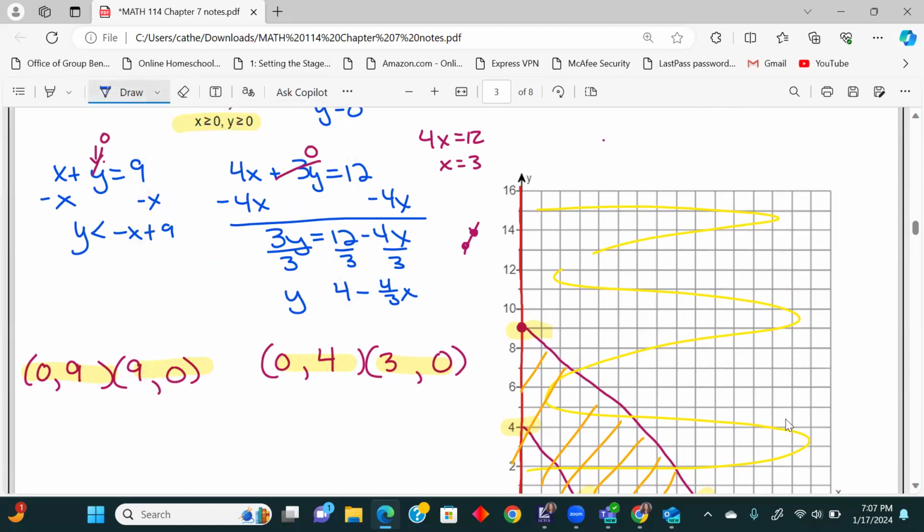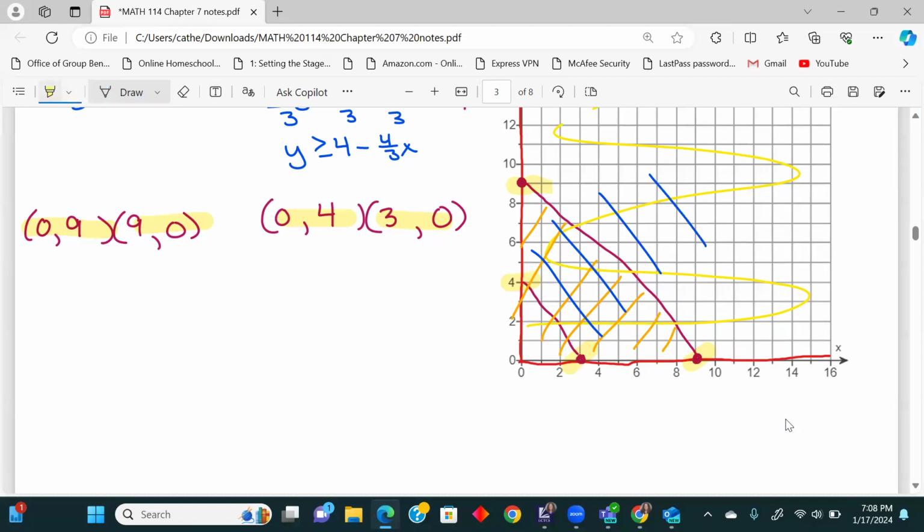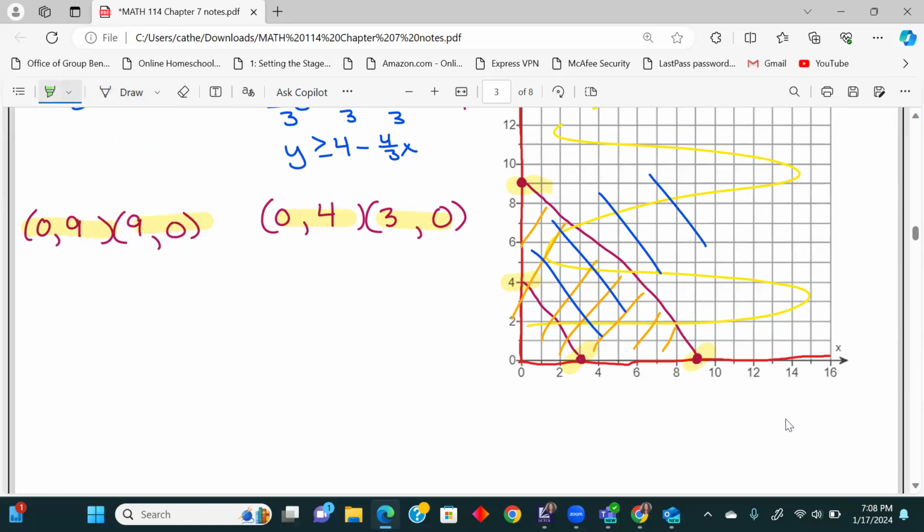So that inequality sign was greater than or equal to 12. That was the one on kind of the bottom left here. So if we shade, greater than or equal to would be up here. So the area that you're going to shade in MyMathLab is going to be where all 4 of those overlap, which will be right here. That's the area that's going to be shaded.